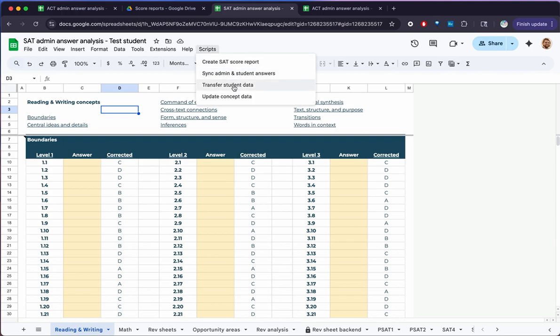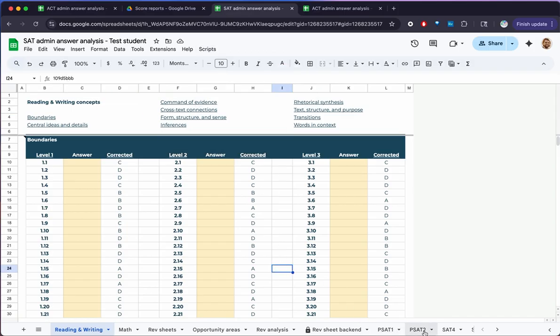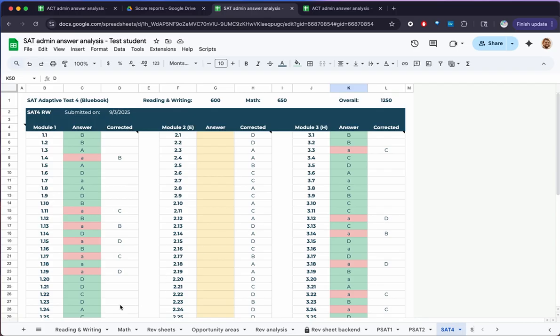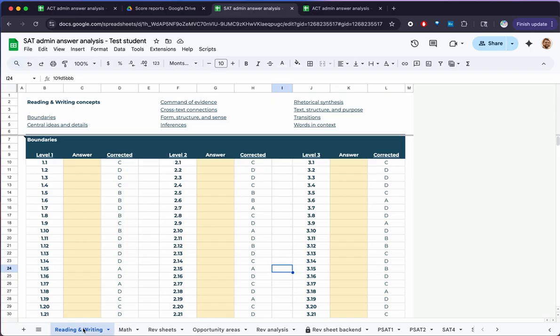So we have these two scripts that go hand in hand, and it's best if I show you a little more about how these spreadsheets work before they make sense. In addition to our practice tests, we also have questions that the College Board has added to their educator question bank.